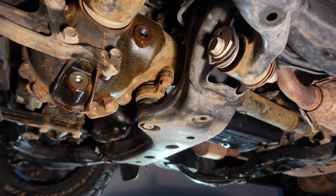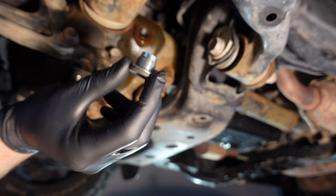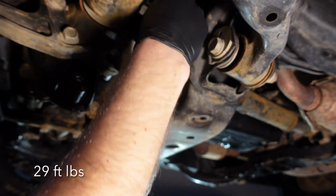Okay guys, we put about a quart and a half, maybe a little bit more in the fill. We're gonna put our bolt back in, make sure you got your new crush washer on there, and then we're gonna torque this one up to 29 foot-pounds.